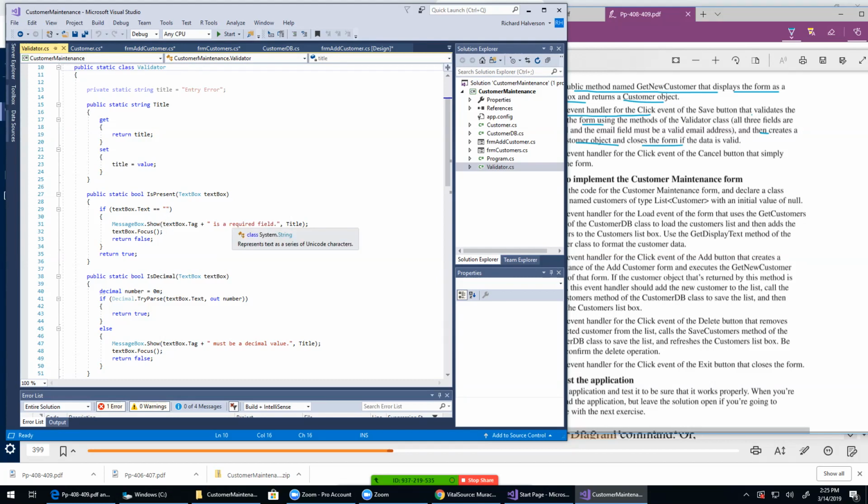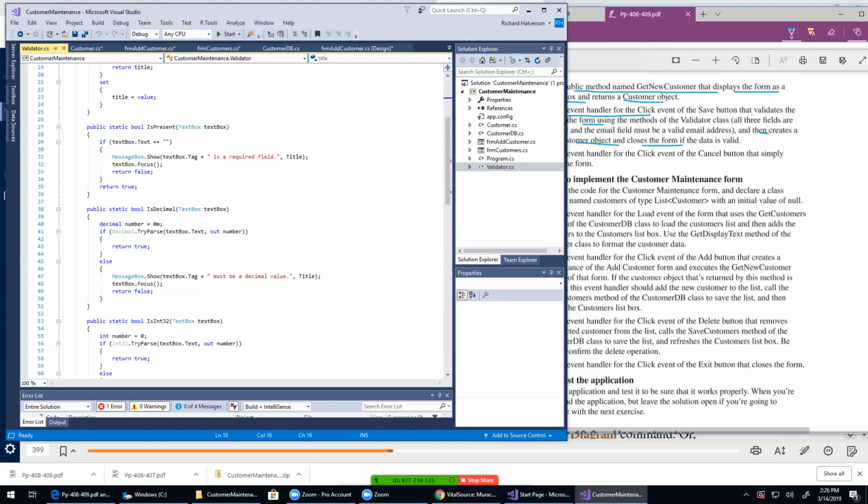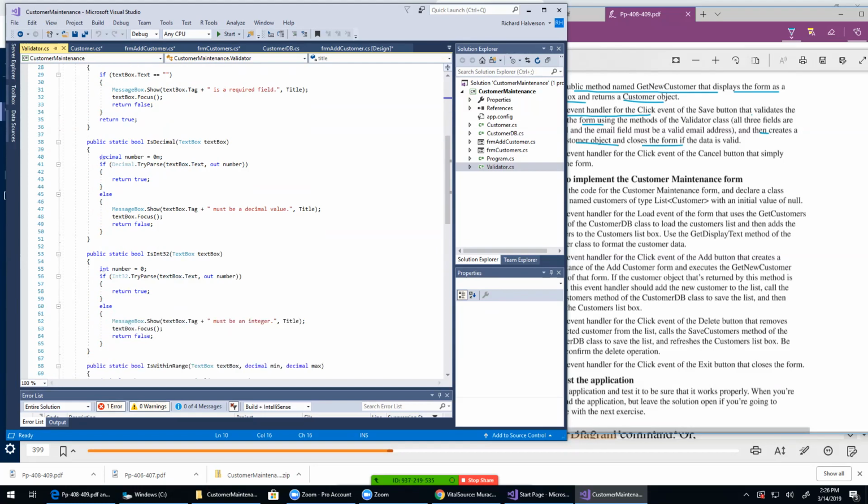If the text box is empty, it displays an error message and returns false. Otherwise, if it's not empty, it returns true. And then IsDecimal tries parsing it to make sure it's a decimal value. If it is, it returns true. Otherwise, it returns this error message and returns false.